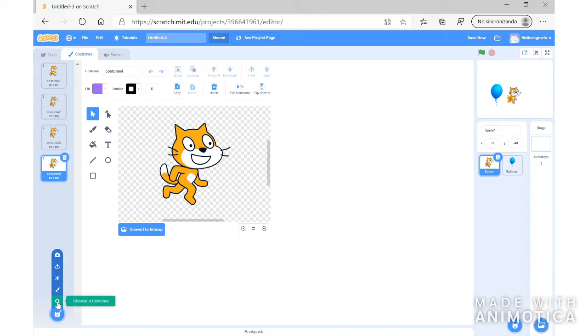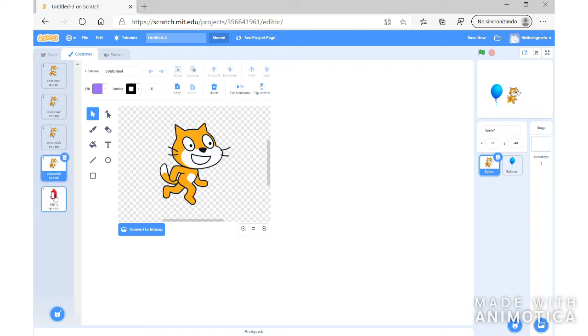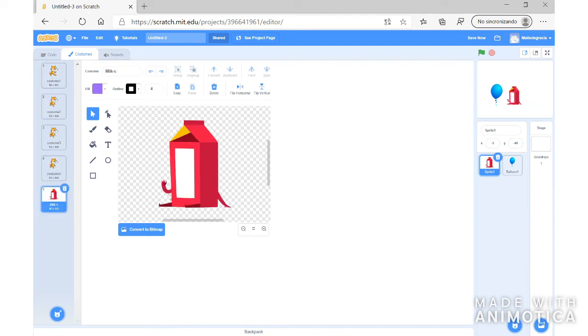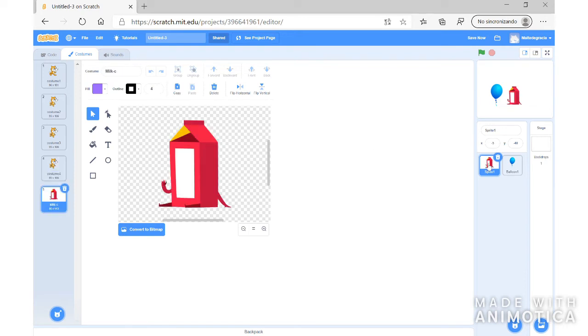In the lower left corner, you can create or add more costumes for our character. From the library, from our computer, or maybe taking photos. You have to be careful because all we add here are different positions or costumes of the same character.